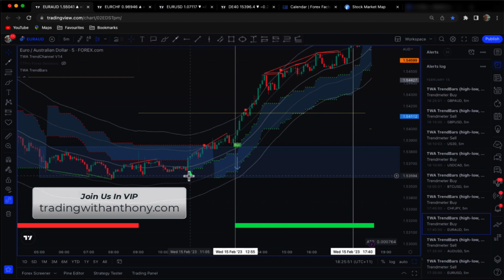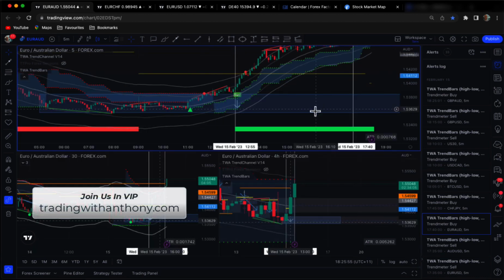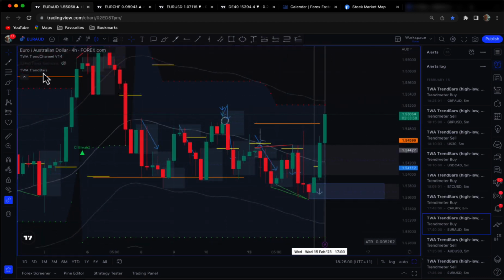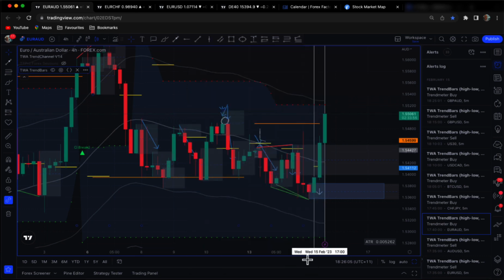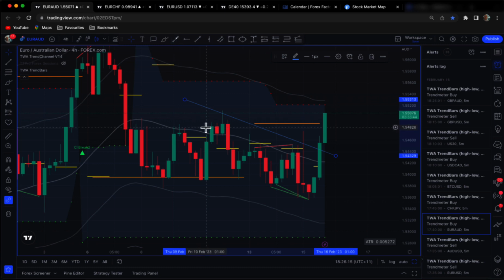Now, we've got a green signal here. Would you buy? Probably not. Why? Because, have a look, see what's going on here. You can switch these on and off, so I'll just take out the accumulation distribution zone just to tidy up the chart a little bit. Let me just clear that. This is in a downtrend. So you want to use a little bit of common sense. And all these pullbacks up into these order blocks, fine.